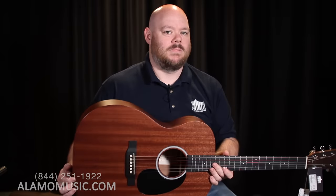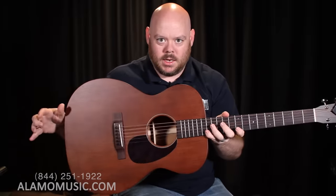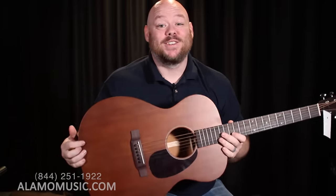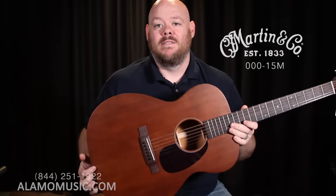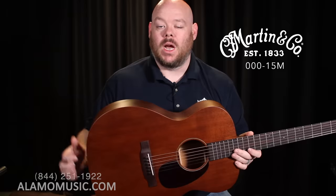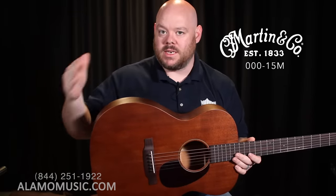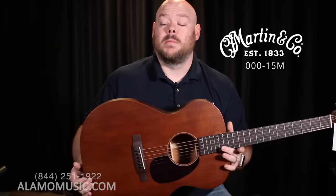Well, let me muddy the waters just a little bit more. And presto chango. So this looks very similar. It's not the same guitar. This is a 000-15M. So this is the 15 series, not part of the standard series. It sits just kind of below that, along with the 16 and 17 series in Martin's American-made lineup.